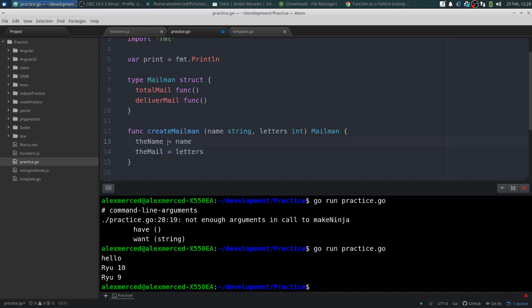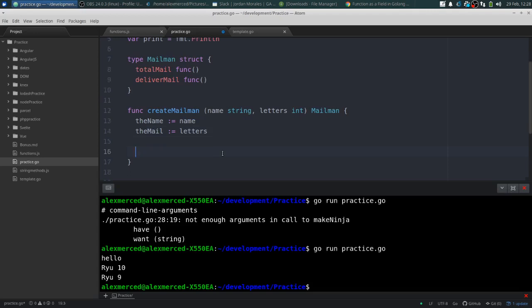Since these are new variables, I'm going to declare them. Cool. So I've declared those variables, and now I'm going to declare some functions.